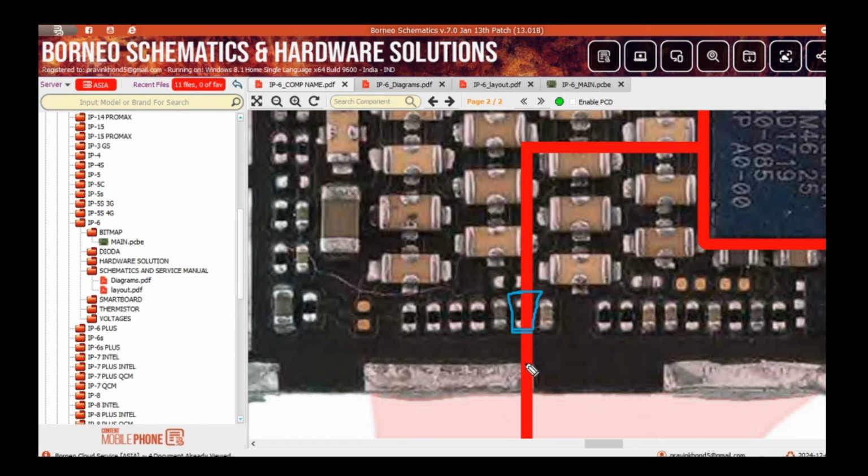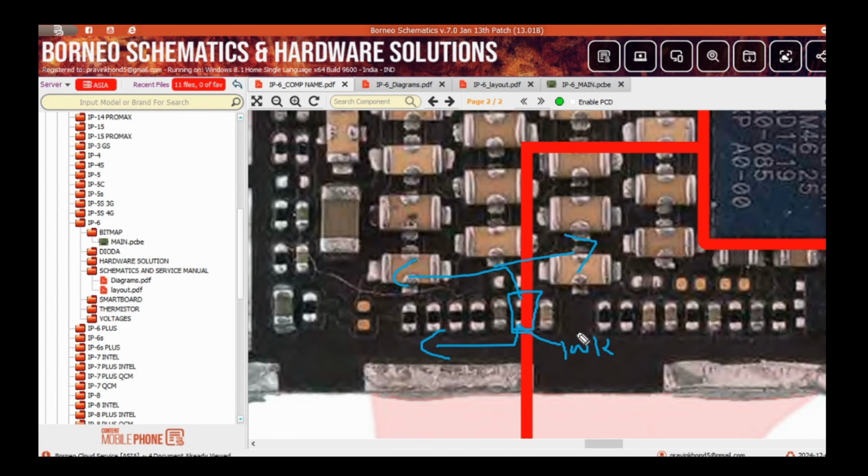This one under the red line, this capacitor, right? 100K capacitor. One side connected to the power IC, the other side connected to the charging IC.